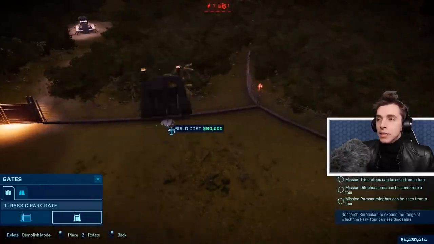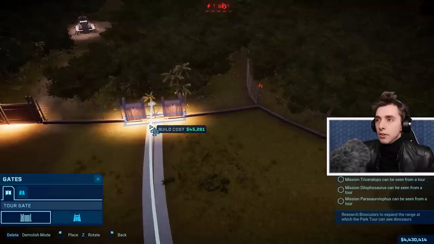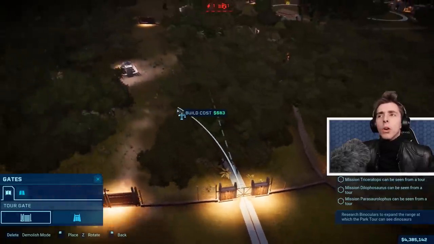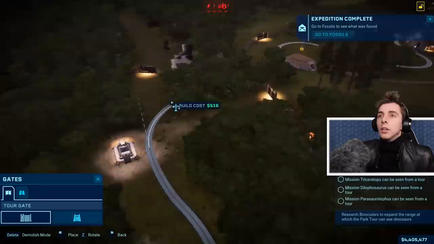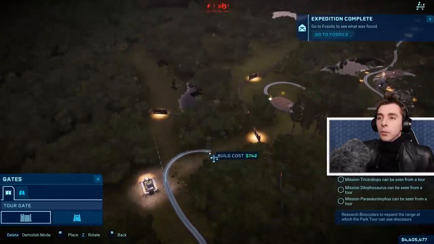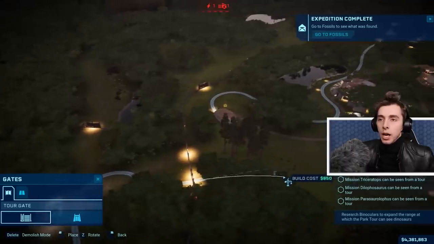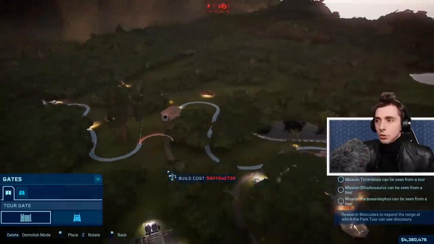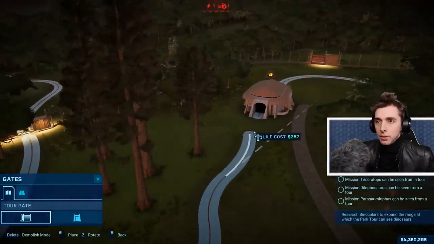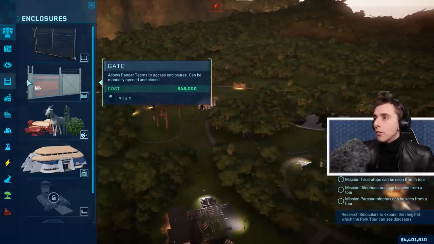Yes. No, I want to face it this way. How do I face it? So I click on the gate. Actually, you know what? No, that'll do. We only have one Jurassic Park gate. And then we get close to the wraps. And then we take a diversion, and then we go right round the redwood trees. Is that too close to a redwood tree? Yeah, there we go.